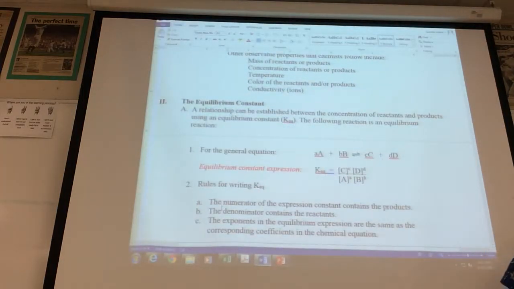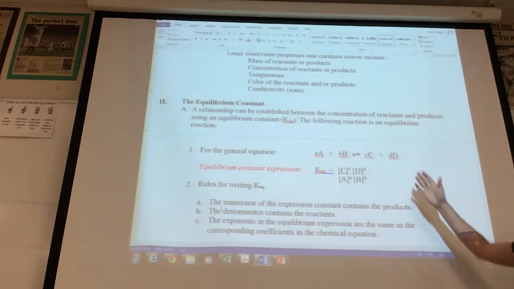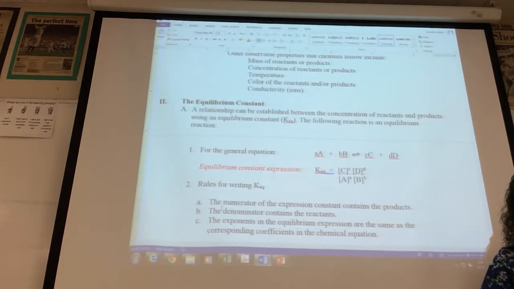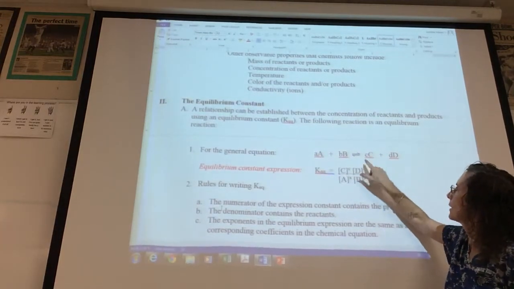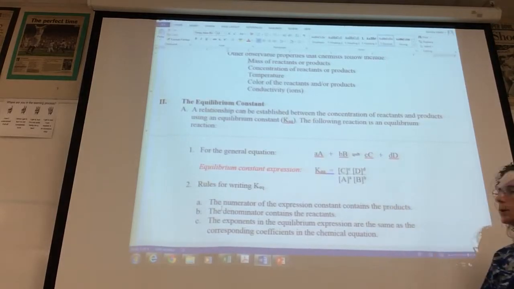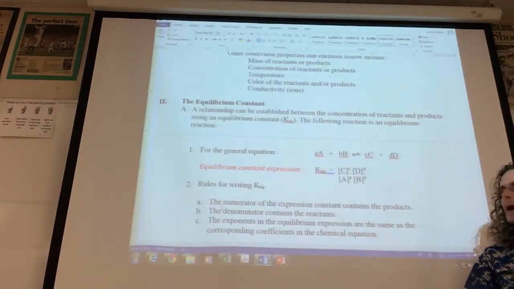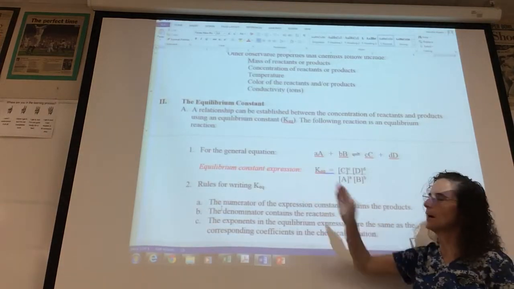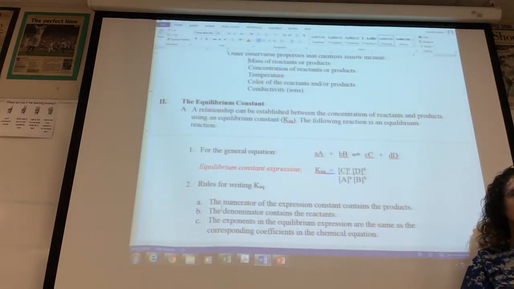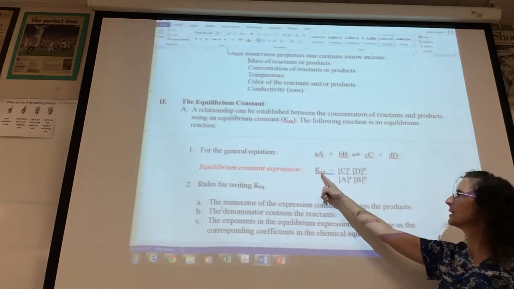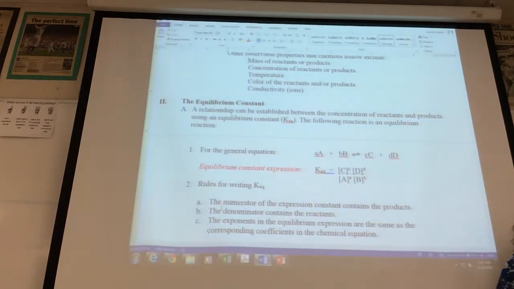Okay, so what we want to talk about is the equilibrium constant. Everything looks scary the first time you see it, but you're going to find this to be really, really straightforward. You're going to be very good at it. It's very mathy. I think you'll find it to be extremely easy. Same general equation that we've talked about before: reactants, products, lowercase letters as stoichiometric coefficients, as we've talked about for several chapters now. An equilibrium constant expression, the constant is K, capital K, EQ for equilibrium. It's not EG, it's EQ.